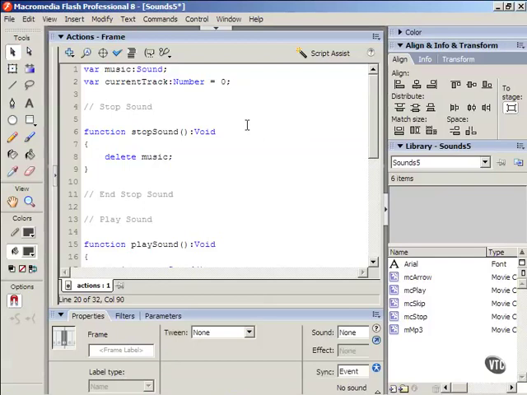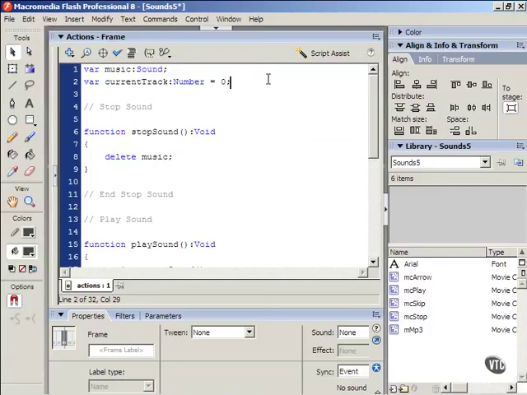Going back to Flash, we're going to use LoadVars to load that variable.